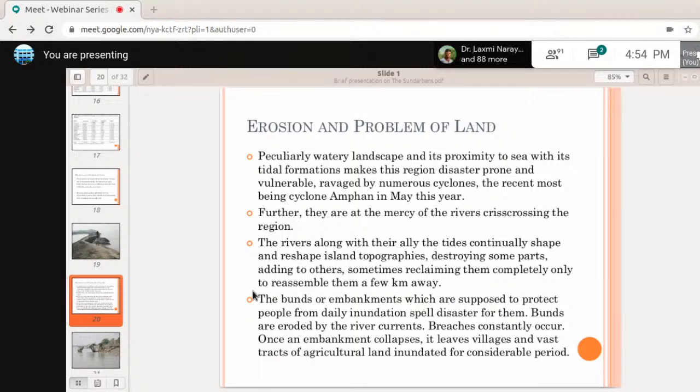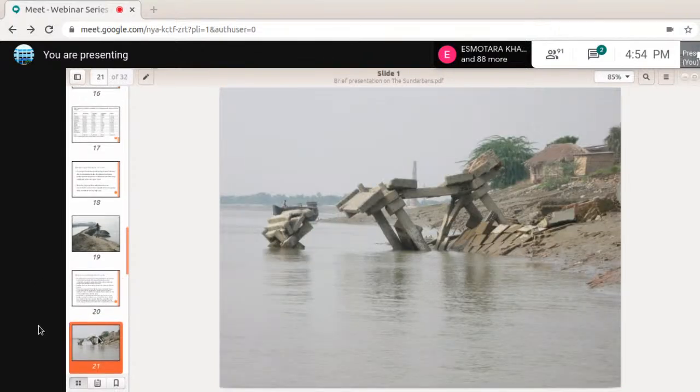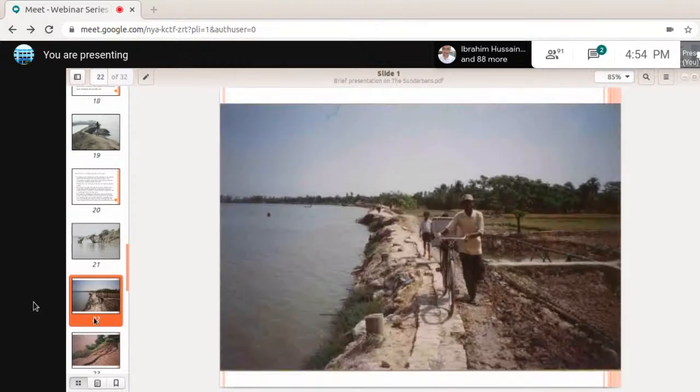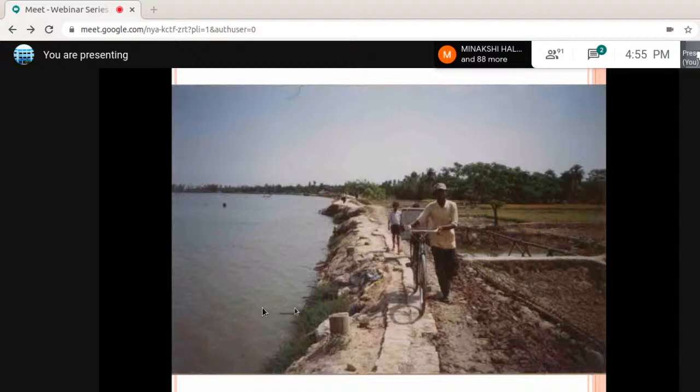A couple of quick slides might give you an idea as to what happens. This is a jetty which is almost on the verge of disappearing into the water. Slide number 22, please. Now, this is an embankment path which has breached, and if you have a very close look, you understand that there is very little protection left for the villagers or their lands, which you could see on the other side. The gentleman with his cycle, to his left, you have the agricultural lands.